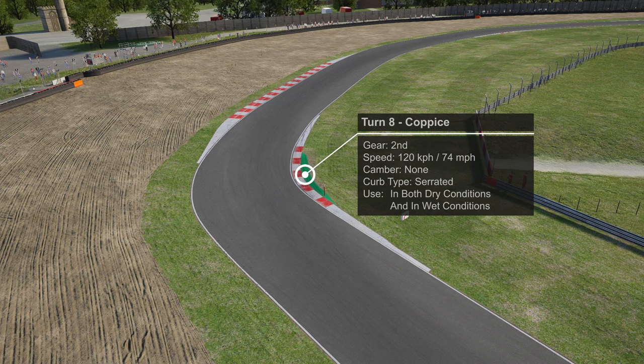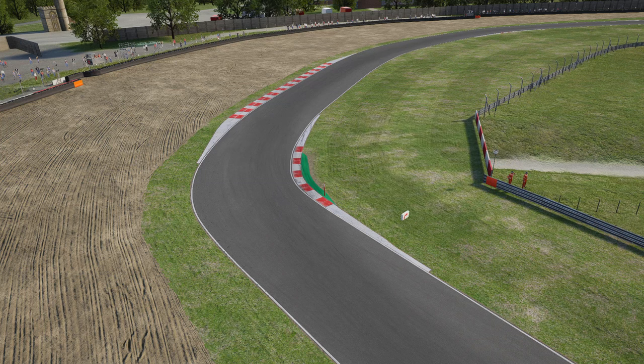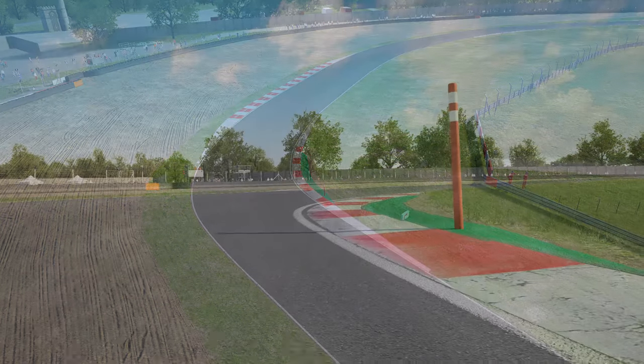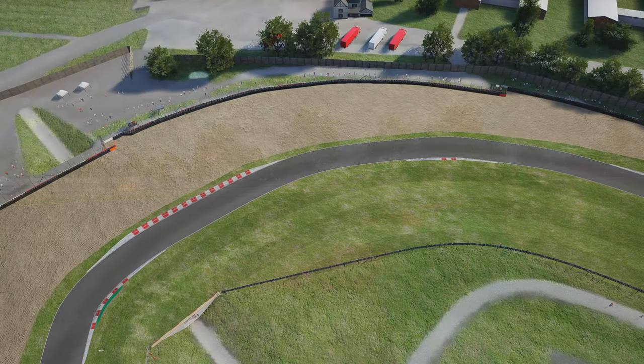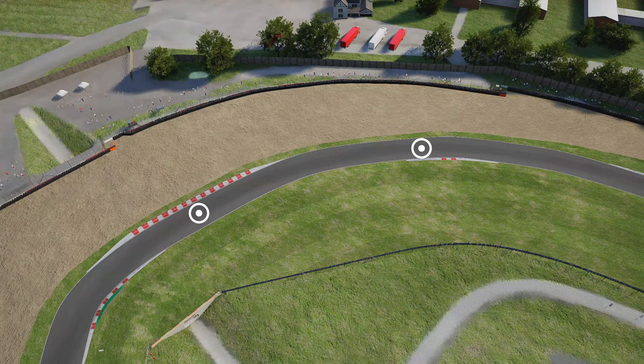It's a single serrated curb with green painted tarmac beyond it, so make sure to use all of it. Again, you can knock the two pillars that are there on the inside without damaging the car. And as you come through the corner, you want to be aiming to hang towards the middle of the circuit. Don't run out wide too early.